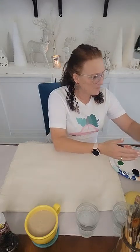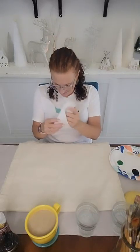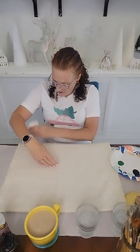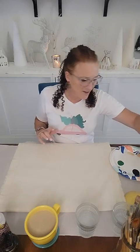And I have paint on me already. So I took a big chance wearing a white shirt, but this is one of my new shirts on my Inspire Me Fabulous line. It just says Merry Christmas, and it's got the tree on the car, but I loved it because it's not your traditional colors. It's the pinks and the light greens, and I really like that. So I thought, well, you know what? I'm going to wear that today. I hope I don't live to regret it because of all this crazy paint.